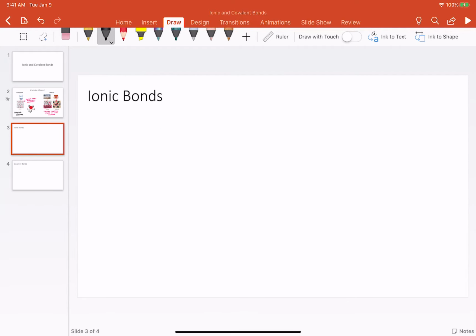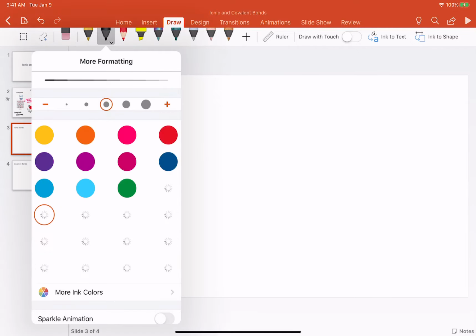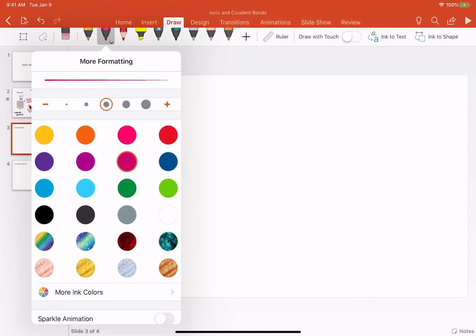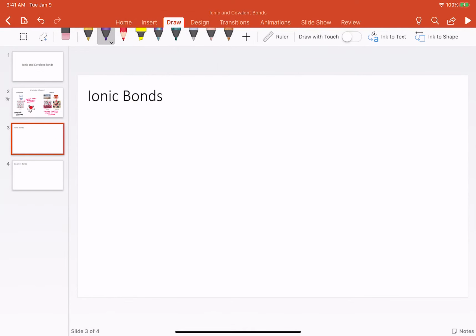First, we're going to talk about ionic bonds, though. There are 2 types of bonds. We mentioned covalent bonding a second ago. The other type is ionic bonding, so we're going to compare and contrast these 2 types of bonds. Ionic bonds are usually formed between a metal and a nonmetal. There are some exceptions to this, but we're not going to focus on those right now. Right now I want you to focus on ionic bonding being between metals and nonmetals.